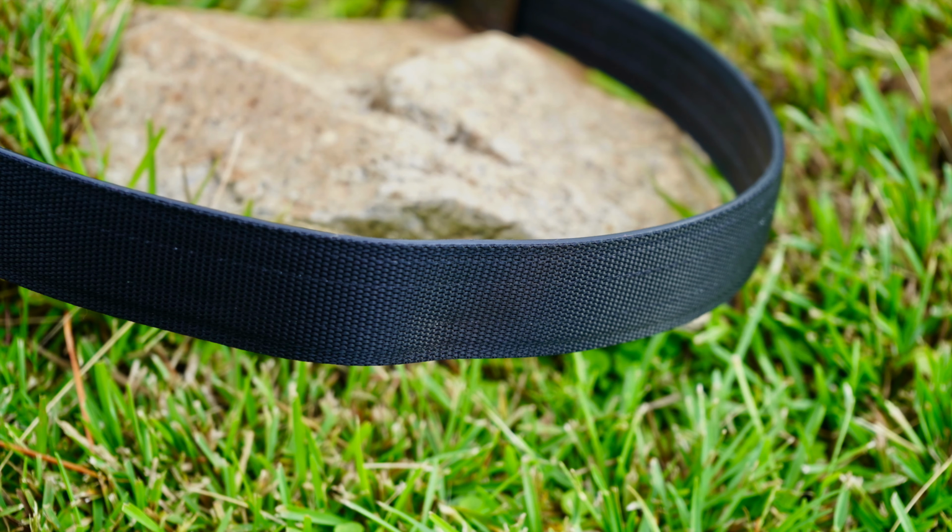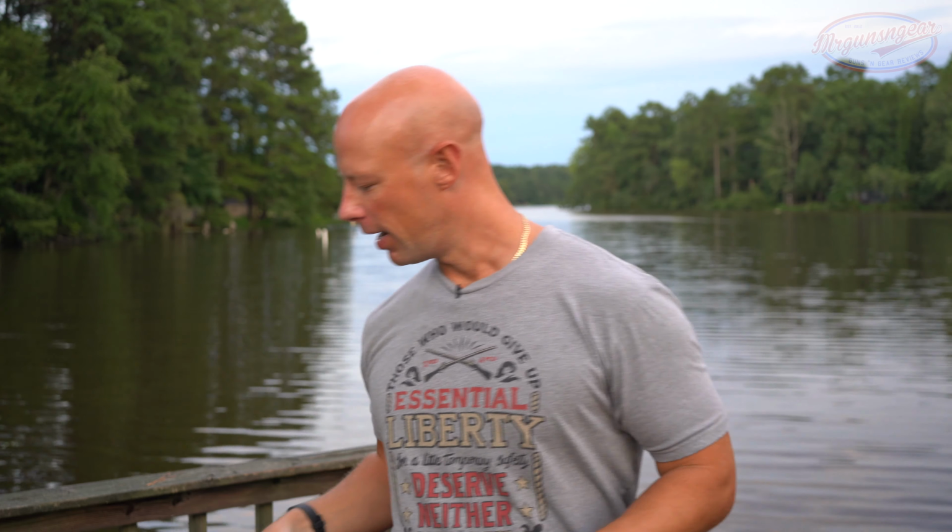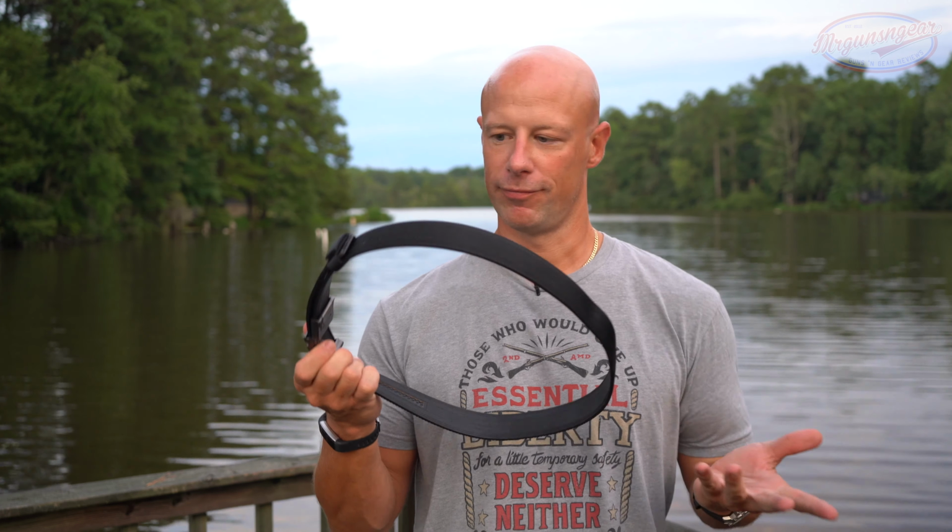The only kind of wear that I've noticed is both of our gun belts here where I've been carrying. We have kind of a kink in it. I tend to carry at the 3 or 4 o'clock position, as you guys can see, because we have the kink here in this one as well, at the 3 and 4 o'clock position. But it's not something that you would ever notice when you're wearing it. You can't feel it or anything like that. It's just a natural wear pattern of something having weight attached to it for long periods of time.